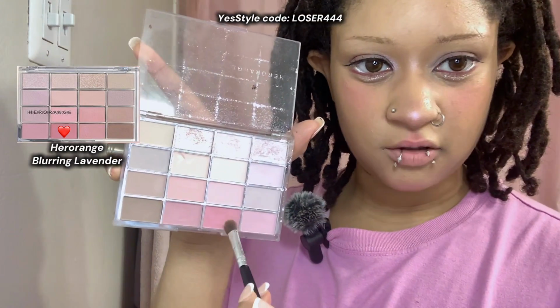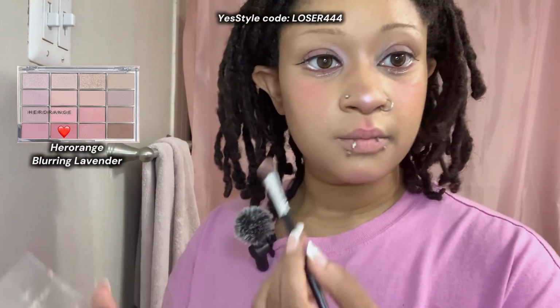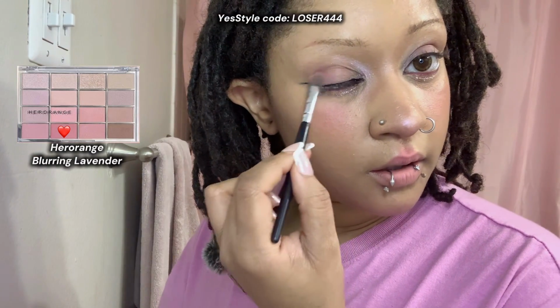Simply for a little dimension in the eyes, I'm going to take this little deeper pink and I'm going to put that primarily on the outside of my eye.